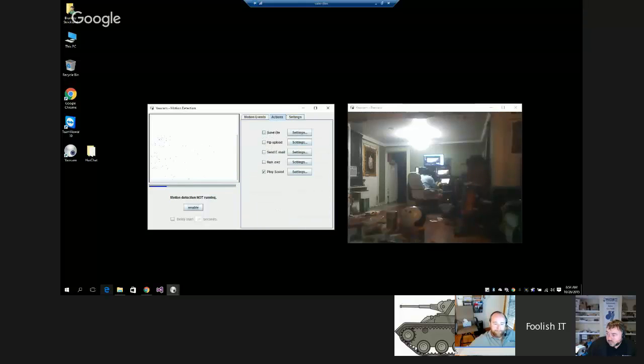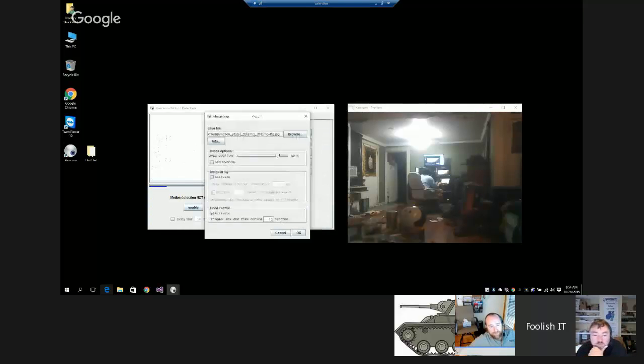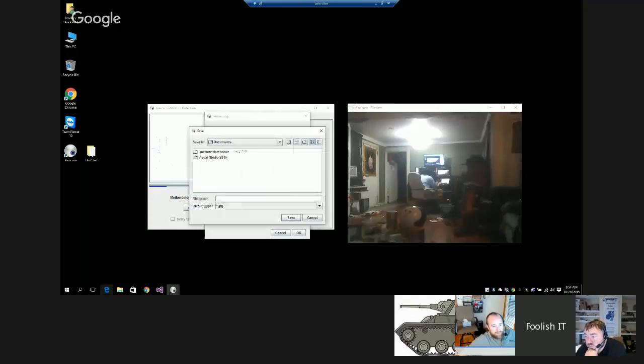Then we can do the actions. So we want to have it save a file, and it has this crazy name, but we want to actually have it saved to our OneDrive.